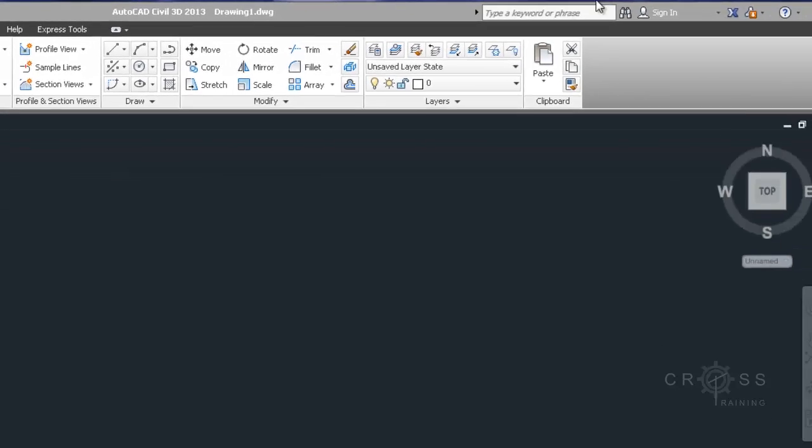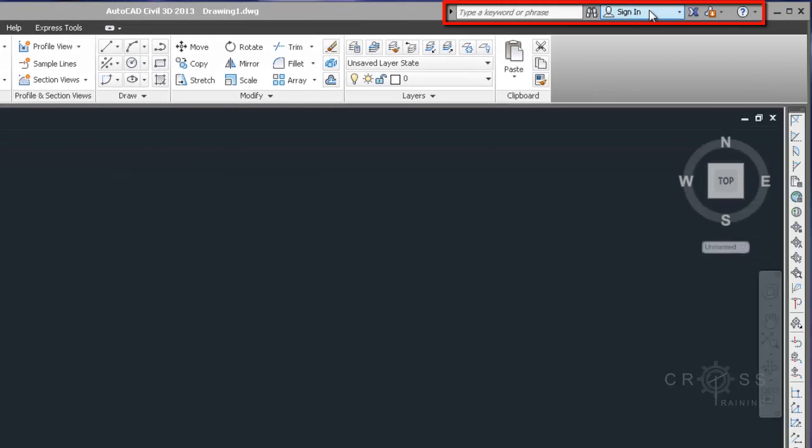The next area over is called the Communication Center. This area requires an internet connection. The help menu has been revamped and is very helpful compared to help menus in historical releases of Civil 3D. So you might be actually kind of surprised the kind of help that you're going to get here is actually going to be pretty useful to you.